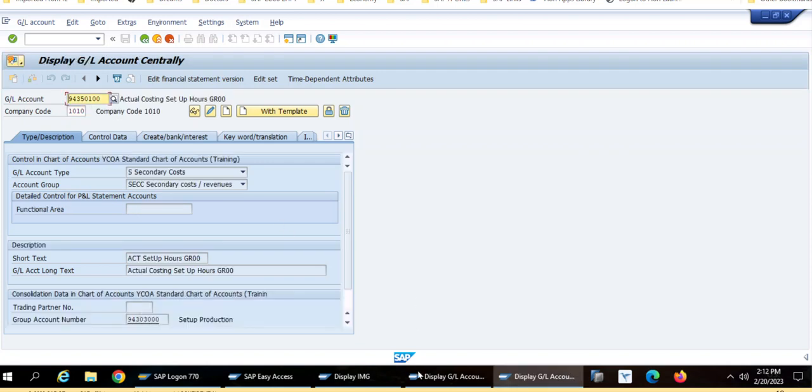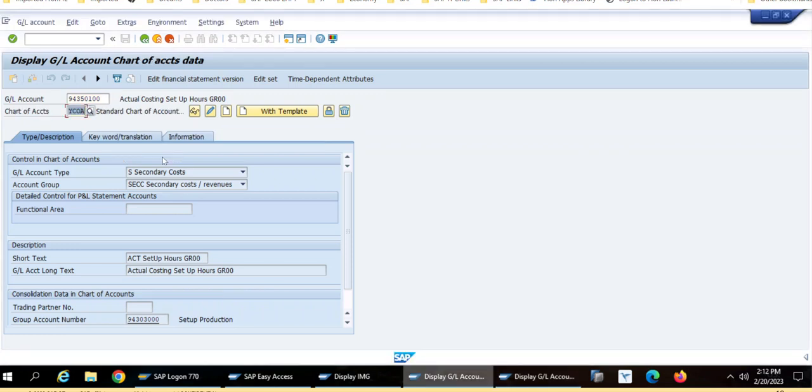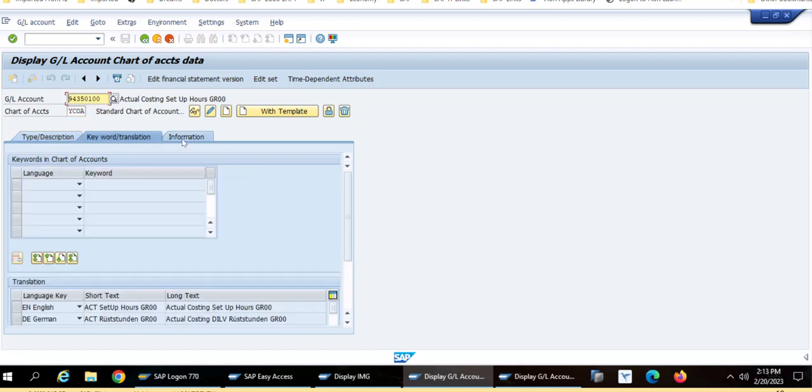When you see here your GL master data in chart of account level, you only see 3 tabs: type or description, keyword or translation, and information.